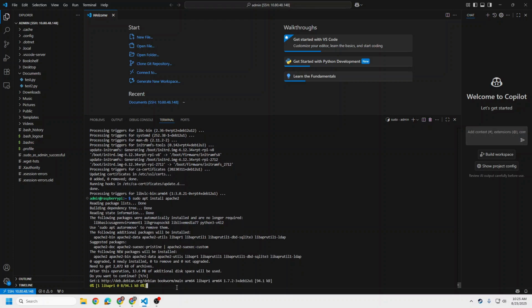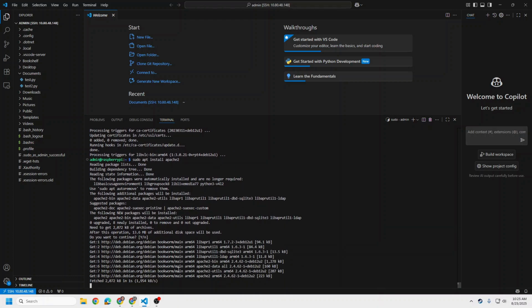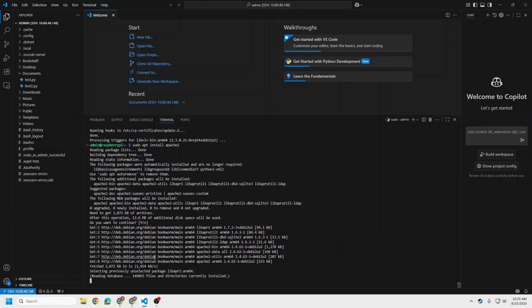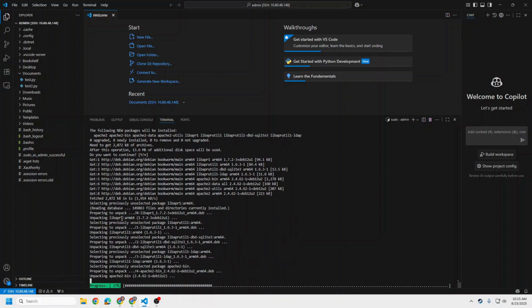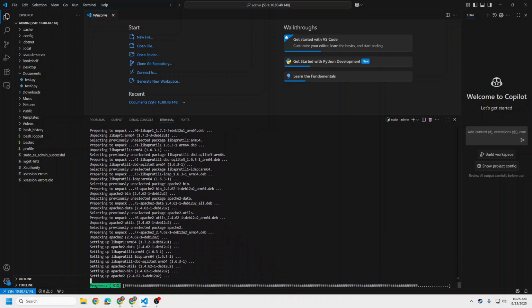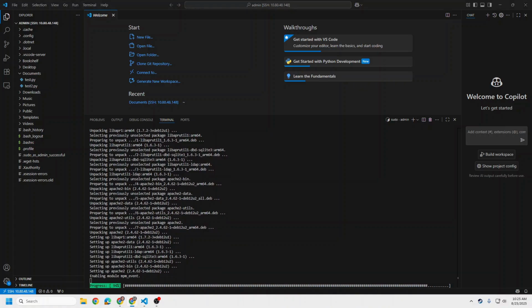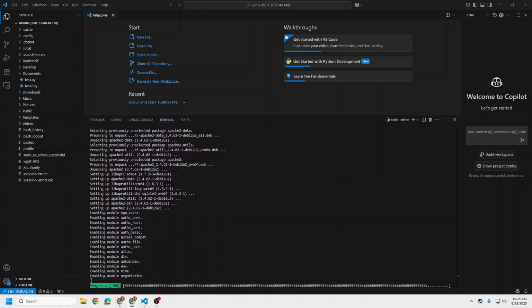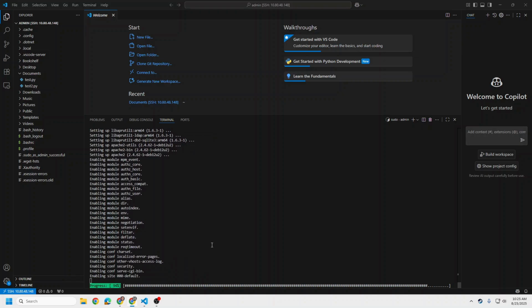And then you see how much it's going to take. So not a lot. These should go a little bit faster. They're downloading the pieces now. Now they're actually going through and doing the unpacking and then installing. You can see this goes a lot quicker. So I'm going to go ahead and highlight the next command while we're waiting on that. Now it's doing the configuration pieces of this.